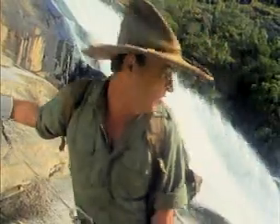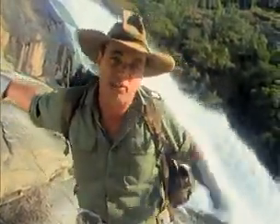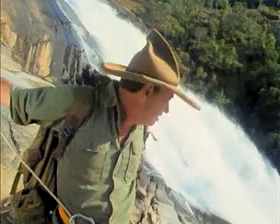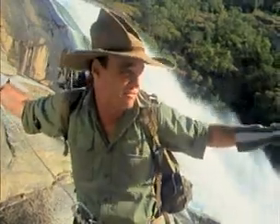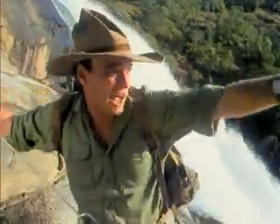This is the Roaring Meg waterfall, and it's just below Cooktown, right in the heart of the rainforest country. You can tell why it's called the Roaring Meg. In wet season time when it's in full swing, all this rock surface is covered with water, and it races away and drops about 3,000 feet — that's about 1,000 metres — right down to the coastline.